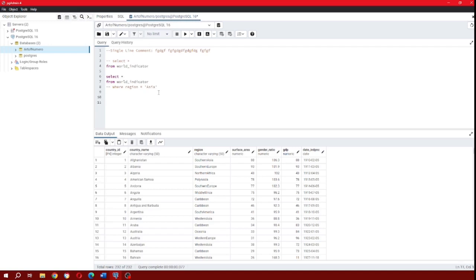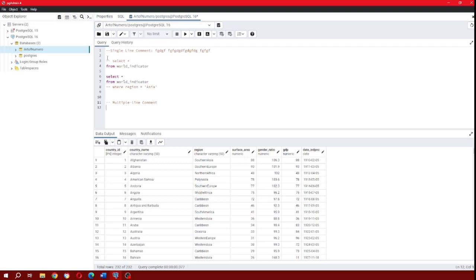And so now let's do what we call a multi-line or multiple line comment. The multiple line comment is a little bit more complex than simply using the double hyphen for a single line comment.